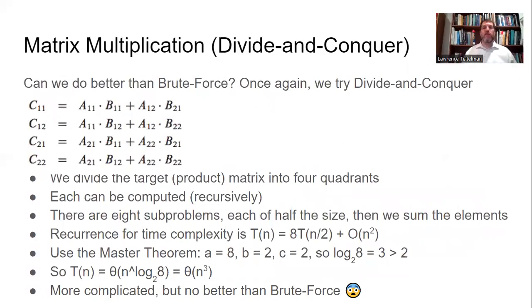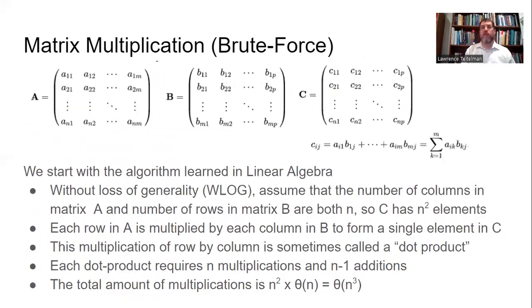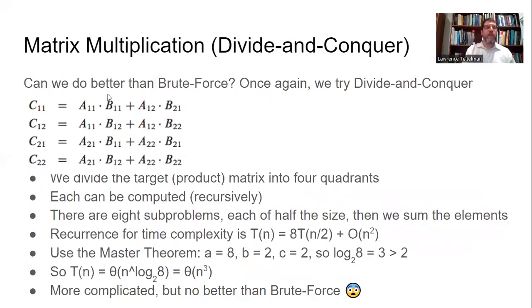Okay, so what we're going to do now is approach it from a divide and conquer perspective. We're going to break up our array into 4 quadrants. Everyone know what I mean by a quadrant? We take it and we divide it into 4 parts: the upper left, the upper right, the bottom left, and the bottom right. And we give them names. C11 is the upper left.